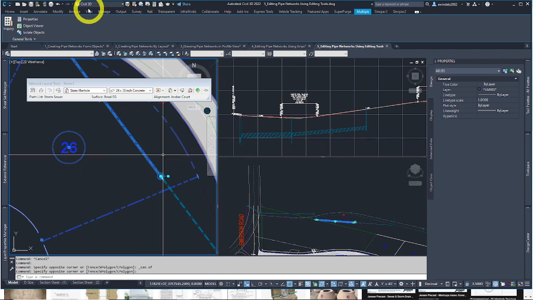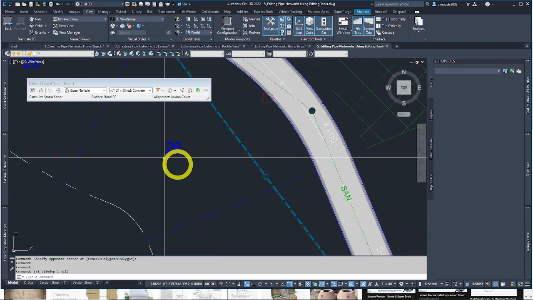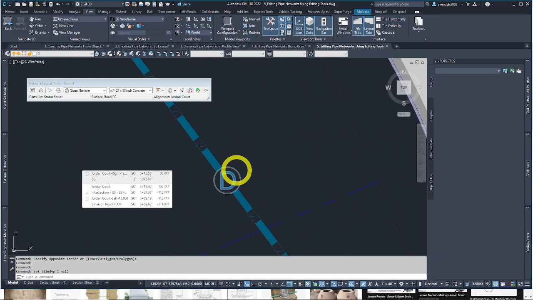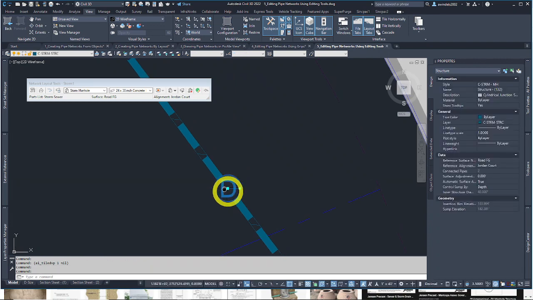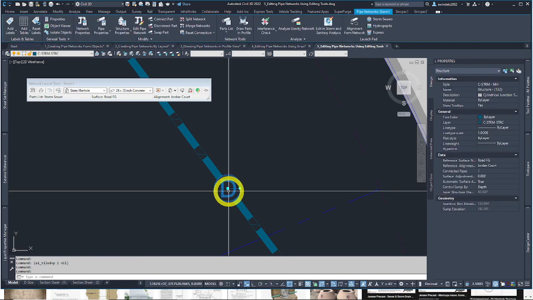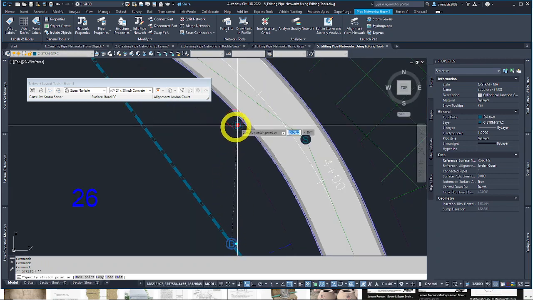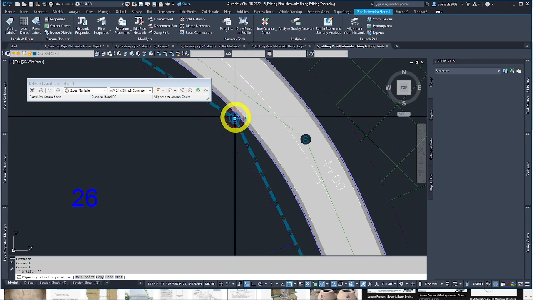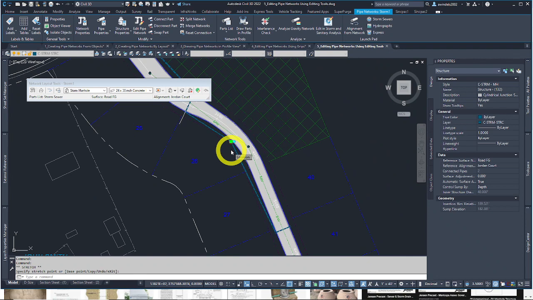All right, let's go back to one viewport once again. AutoCAD outthinking itself as usual. We'll pick storm manhole. It is slow. Hover on there. Pick. Center object snap, make sure it's on. There we go. It's in its proper location.